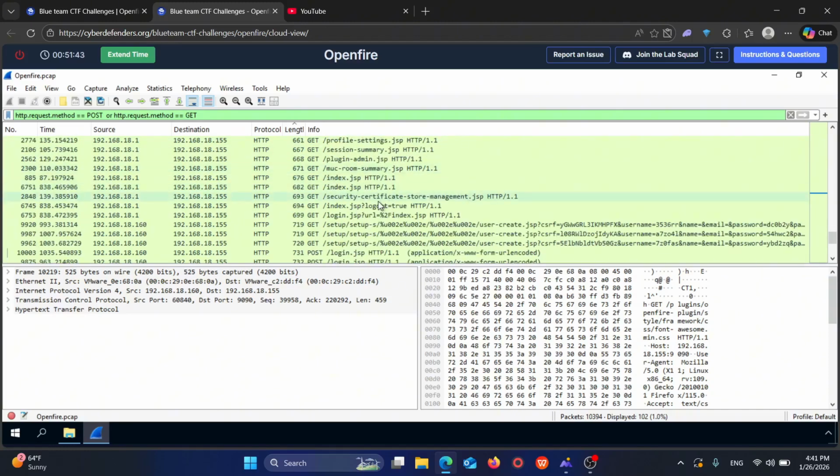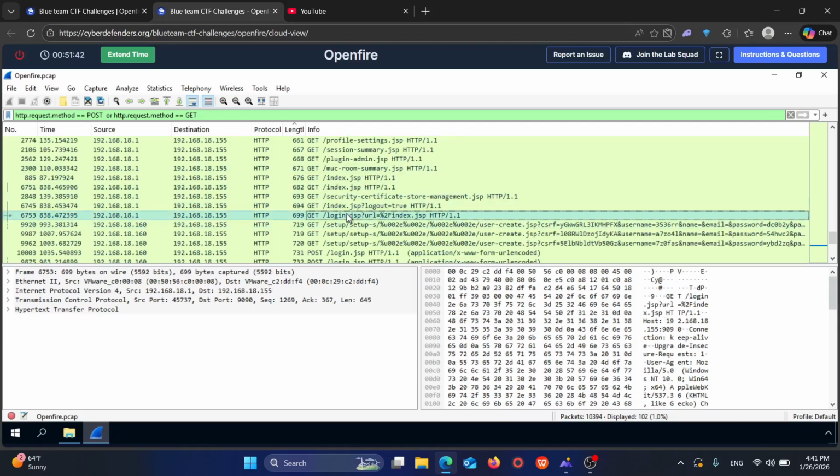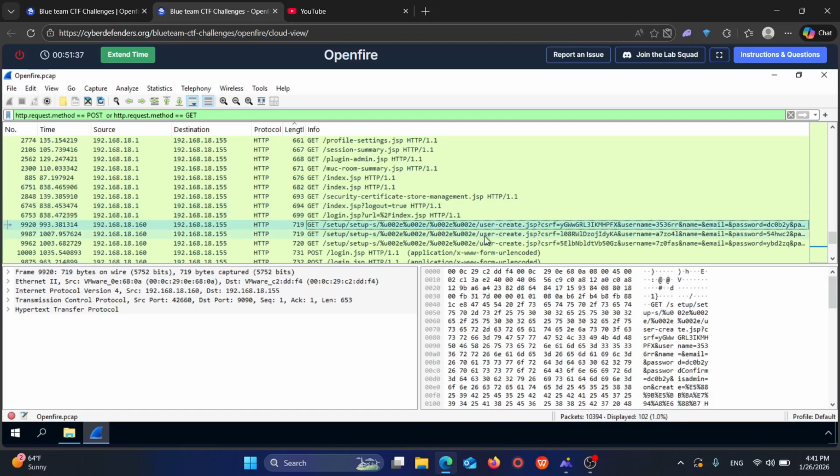All right, so here you can see login, and then yeah, you can see setup user create. So here the attacker has created the user, actually three users. You can see the packets, they're following each other, 9920, 9987 and 9960.